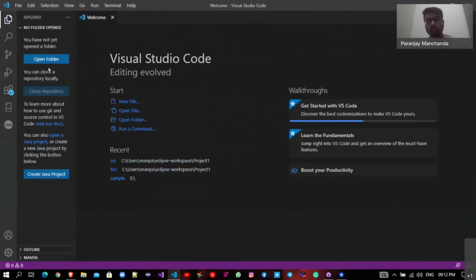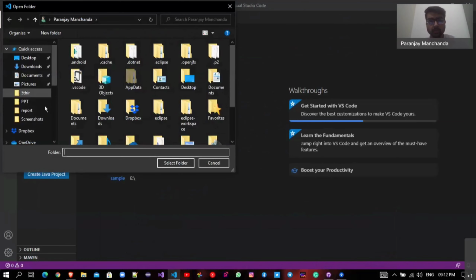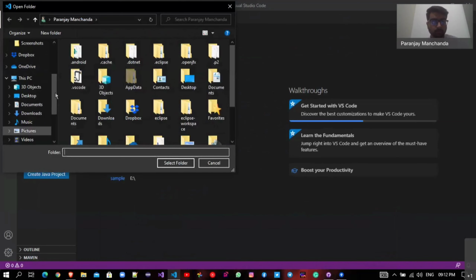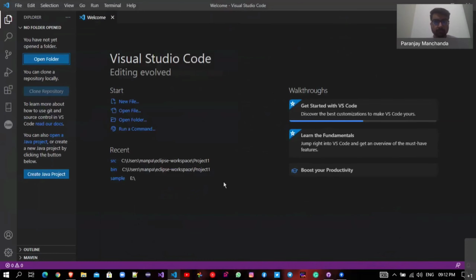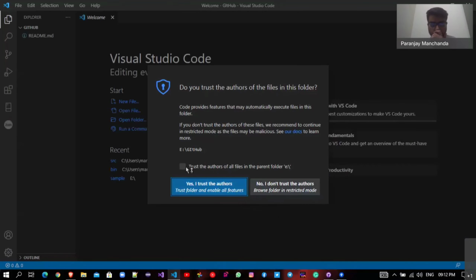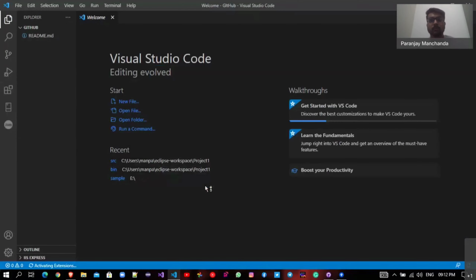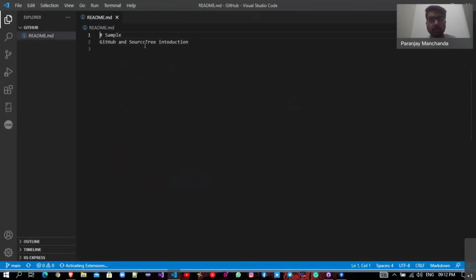We can open the folder where we have put our README. This comes with the README file, a sample production data from source.